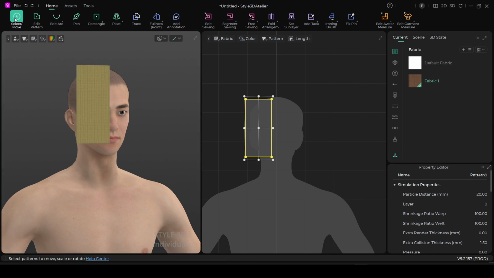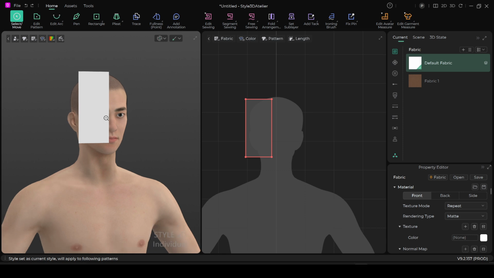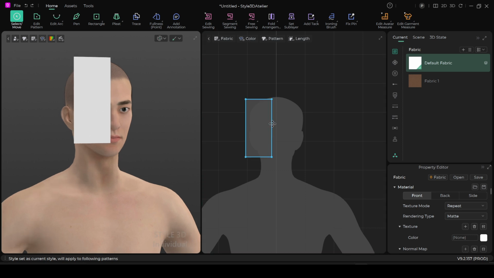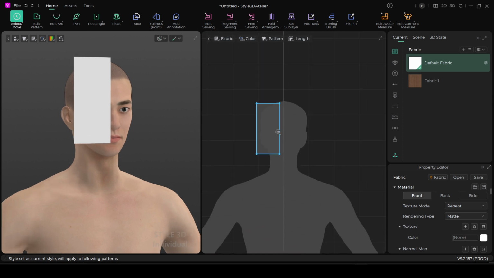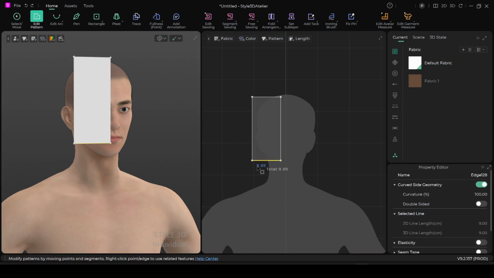I'll choose the select move tool and go back to the default fabric. Here it's white, and if you want to apply it afterwards, you can do it. So let's work with the default fabric for now. So here it is, and if we go to our edit pattern tool and we click here, we see the 9 centimeters.